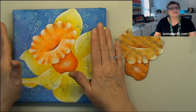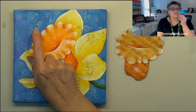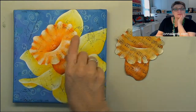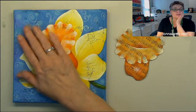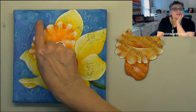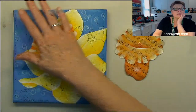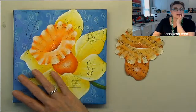You can use whatever stencils in the background that you want. I actually used my circle stencil, I think the one that had all the different sizes, because some of these are smaller and some of them are bigger. I think I used the quarter and the half inch circles. Then this is my swirl stencil in the background. And then just some kind of word stamp. We are going to use a word stamp to stamp all over the entire thing.